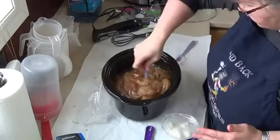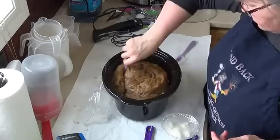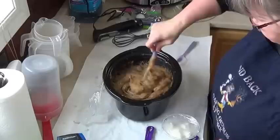So actually it usually takes 20-25 minutes to do a low temperature 3-pound soap. But the stearic acid does help cook it faster. And I found oatmeal does as well. And your formula, the other oils and butters that you have in there.